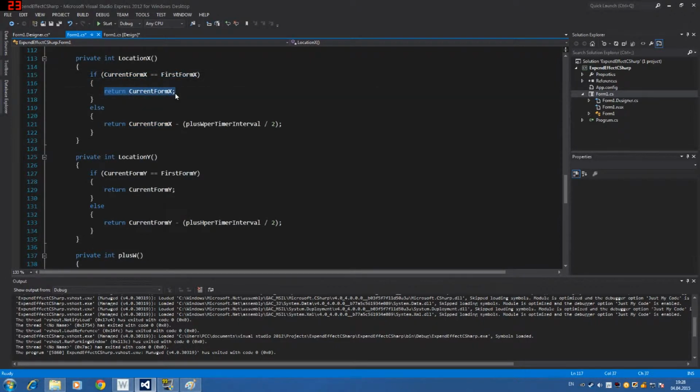That means current form x minus, I can explain, plus the width that should be added divided by 2. That means minus 1, and that's going to be in this direction right here.